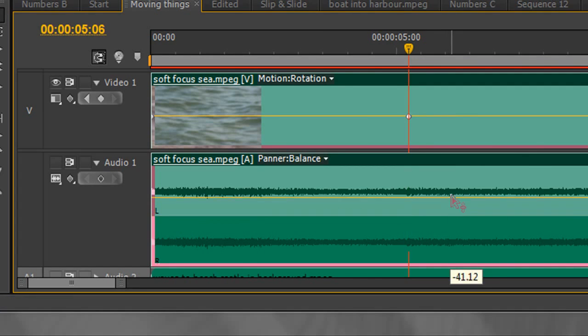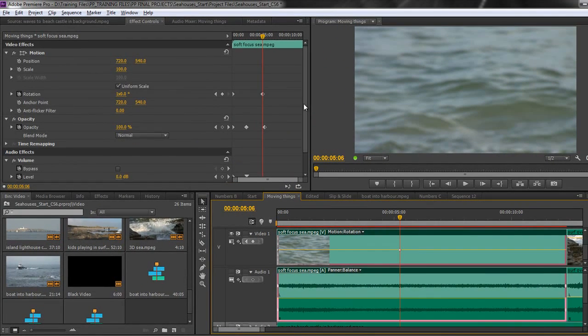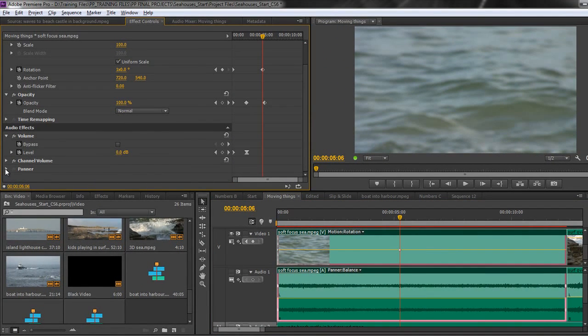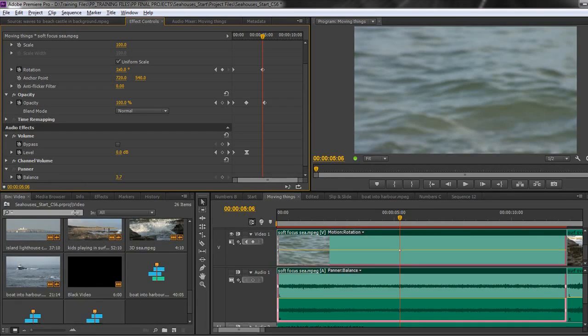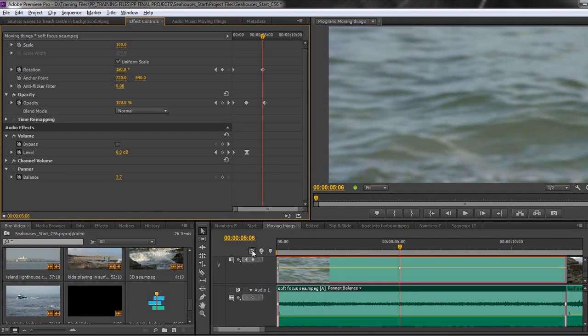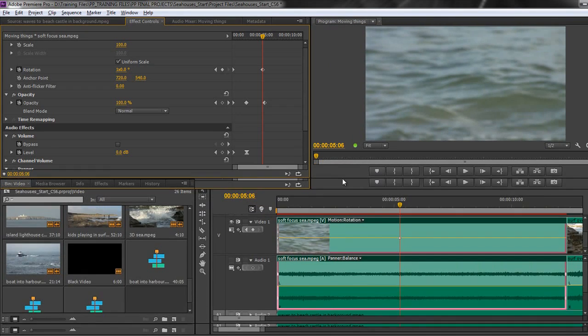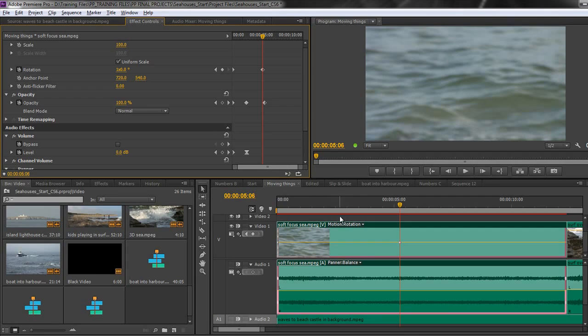So you can make these bits and pieces do it, but actually, you know what, it's really difficult to edit it up here. So much easier to edit here, where we can have so much more precise control. So that's using the pen tool to create keyframes. The way that I mainly use it, if I want to do a very quick fade in on opacity or a very quick fade in on audio, then I might go for the pen tool.